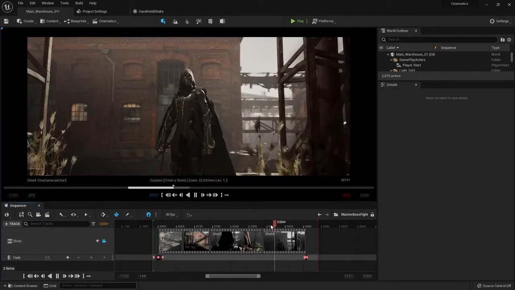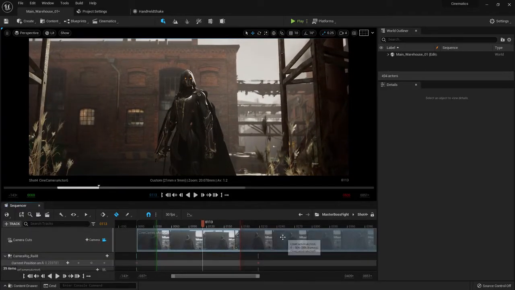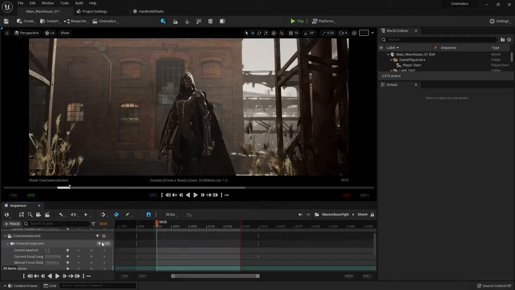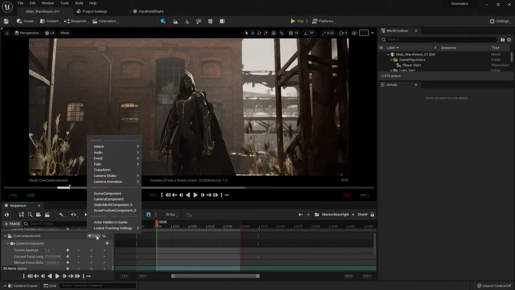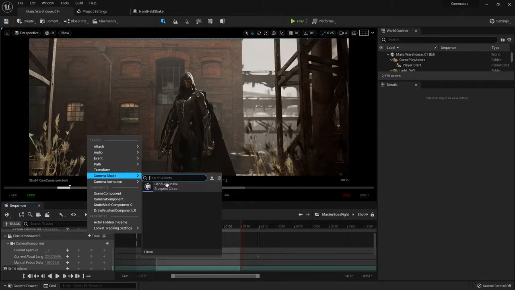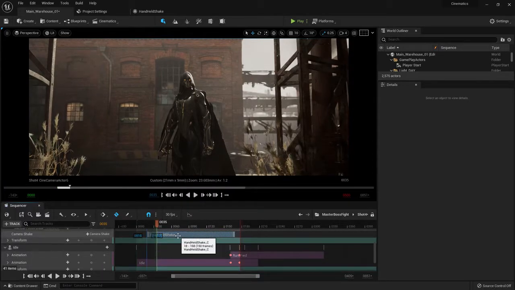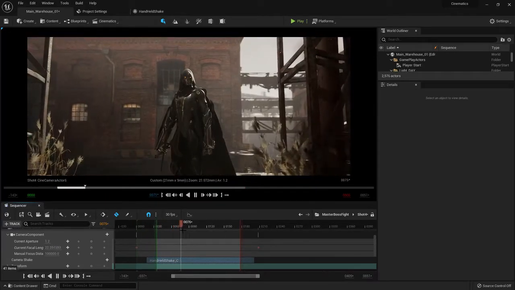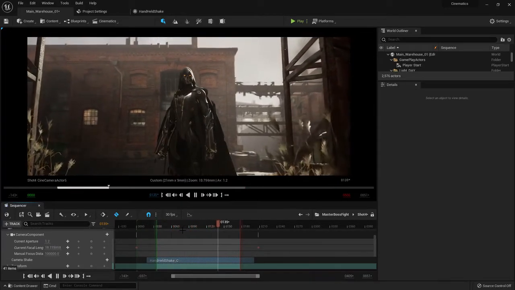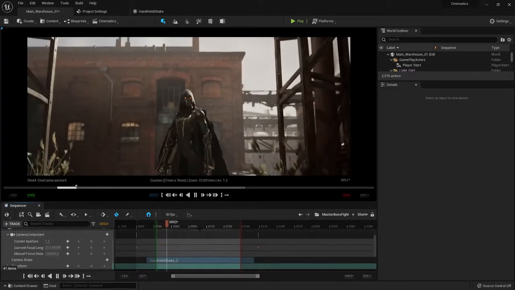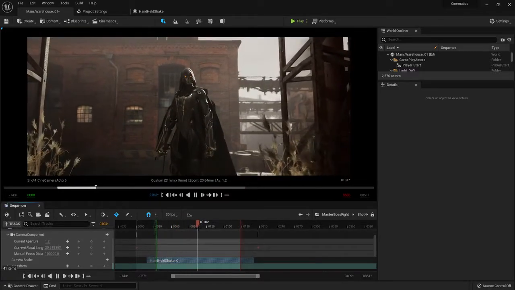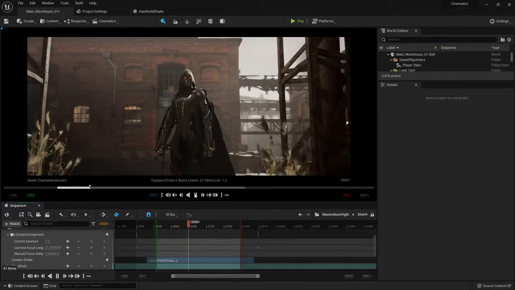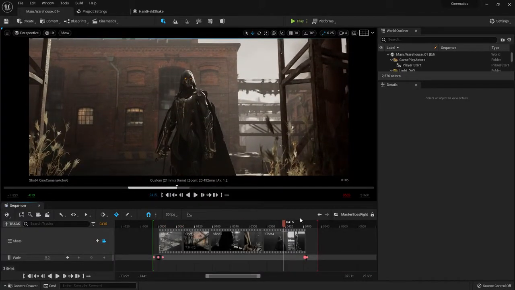All right, and then we got the last shot here, which yeah, we can maybe apply a shake here as well. I think that would probably look pretty good. Let's just find out. So we'll go to camera shake here, handheld shake. Just add that in and stretch it out to fit the sequence, and I think that looks quite nice. It's very subtle on this shot, but ultimately that's really all we want, just an extra little subtle effect. So that'll be good for that.